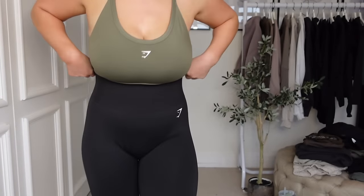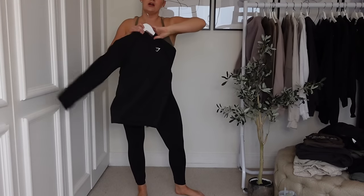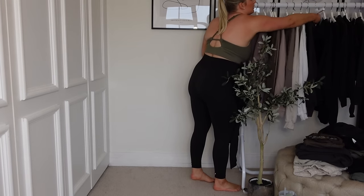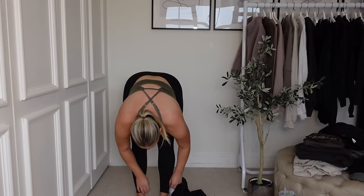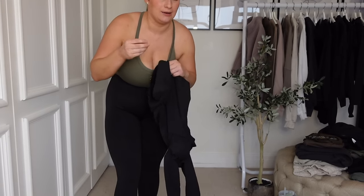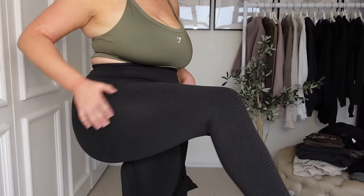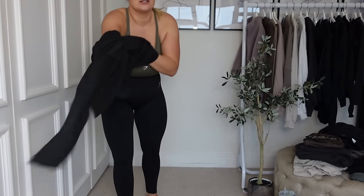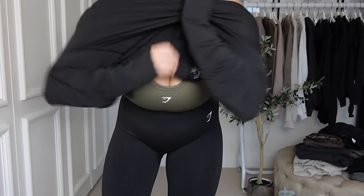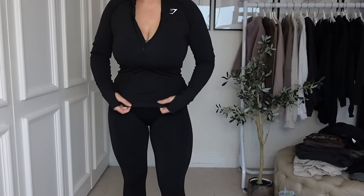I think in general, I tend to gravitate more towards items that are that kind of Elevate buttery, silky fabric. But then of course the Sweat Seamless came in and that jumped straight to the top of my list. The Vital have never been top three for me, but maybe that's just because of my preferences, or maybe that's because of my love for styling my Gymshark leggings within my normal outfits. And these do have a sportier feel, so you've got the sporty, breathable fabric all the way down. I tend to go for my Vital when I'm working out. It's the one I gravitate towards for workouts, which is obviously the point of Gymshark, is workout clothes, but we all know we just use them in everyday life as well.